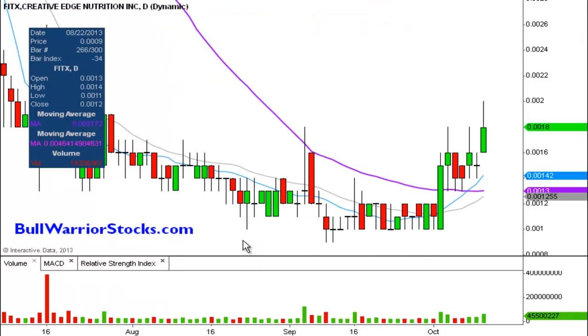So here we are looking at the chart now, and hopefully the first thing that you see is that the chart has started to put in higher lows. And this may sound like it doesn't make too much sense, but my favorite part of the chart revolves around this action right here. Now, before you ask why, let me explain. So this purple line here is a 50-day simple moving average, a very important level of resistance, and an important moving average within the world of technical analysis and charting.